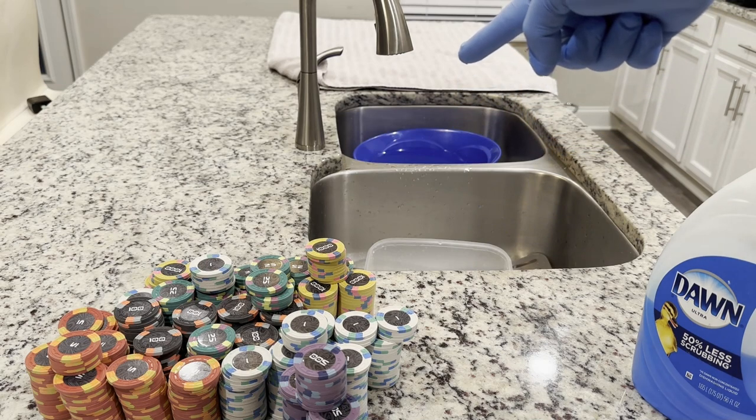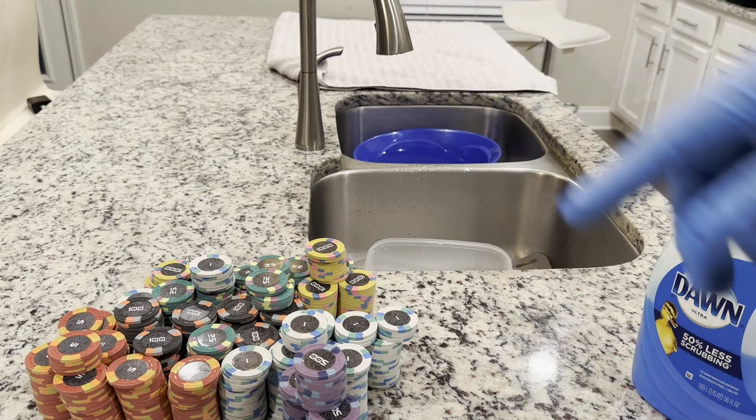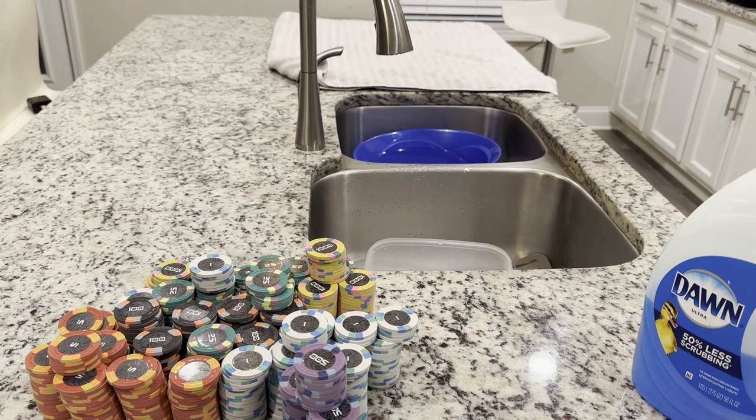You also need a quick drying station - a little towel to dry them off - and then an area to spread them out to let them air dry. You're going to rub them dry after rinsing and lay them out somewhere so they can air dry. It may take a few hours or maybe overnight, just until they're dry to touch before going to the next step. I wanted to get something on video for you guys because I noticed on Poker Chip Forum and also on YouTube, there's not many sources out there that show you what you need to do in detail. I want to create a detailed video to make it simple for everybody going forward.